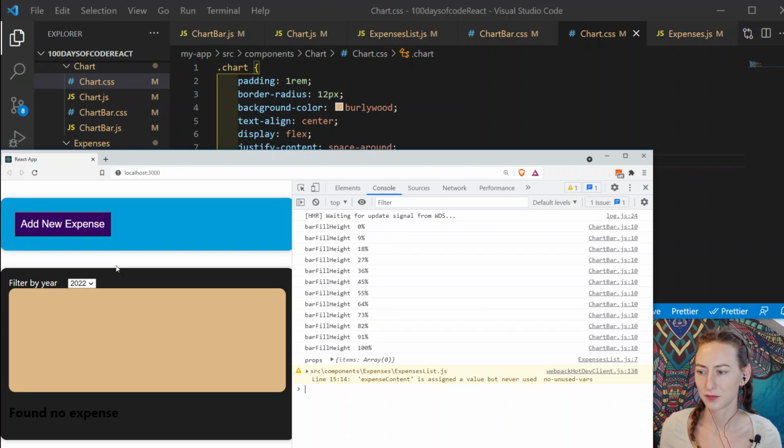So I'm just going to give this also background colour and a width, the fill, the inner. So we'll give it a background colour, and I'll give it a different colour, just so we can see if there's a difference there. And then we also need to, so the inner and the chart bar.